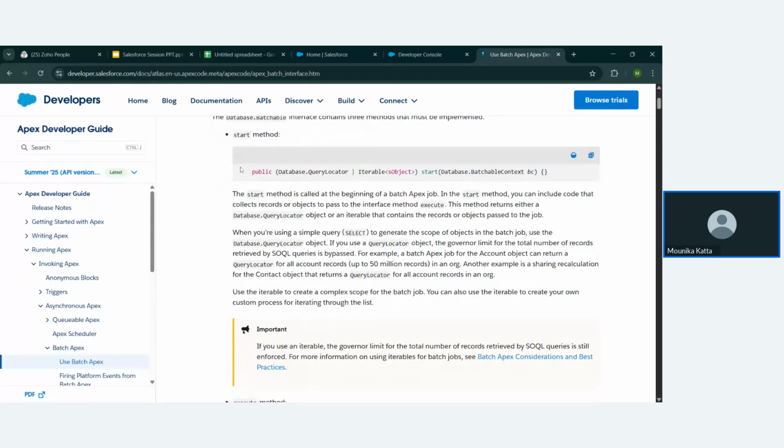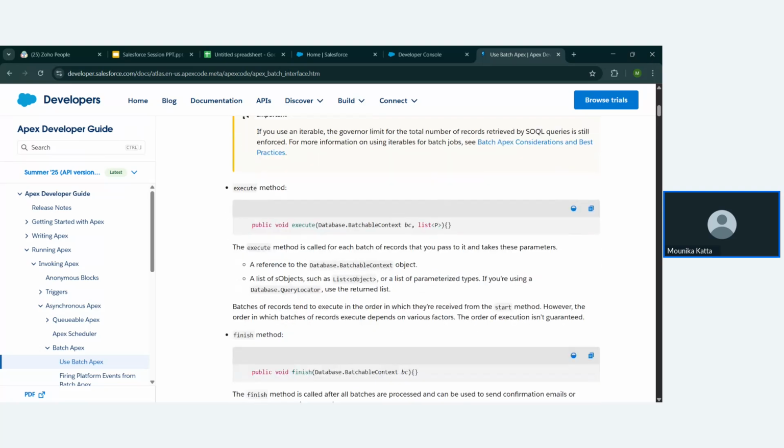What does the start method return? Database.QueryLocator or Iterable of sObject. This is the return type of the start method. And what parameter can we pass to our start method? Database.BatchableContext.